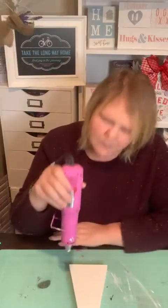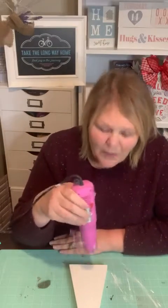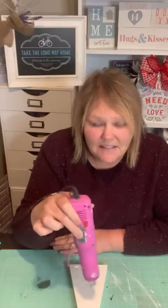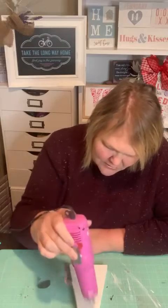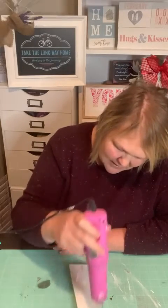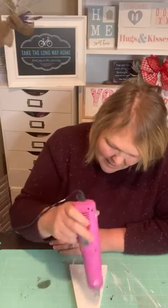So I was just explaining that we are making carrots tonight to sit on a shelf. So our transfers are not just for pretty pictures. We can actually make little decor, standout items to sit on your shelf. So I am ready for spring.